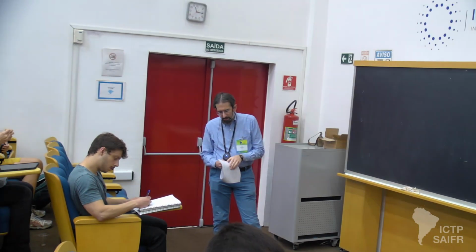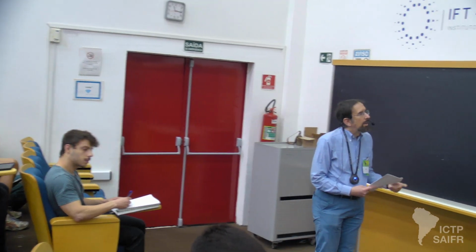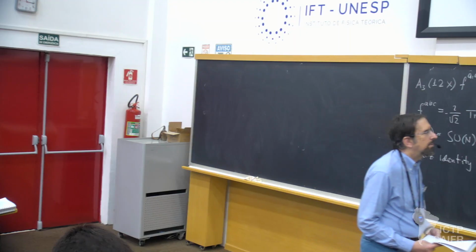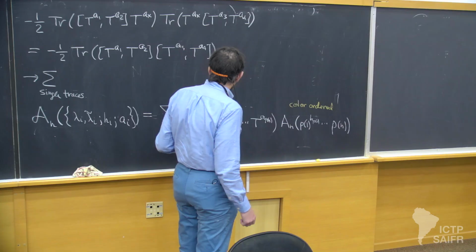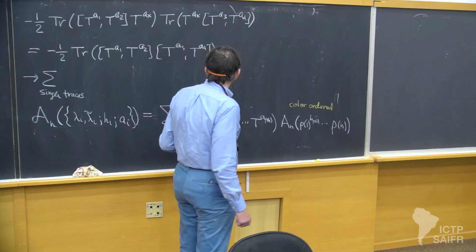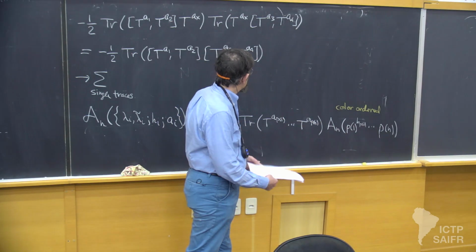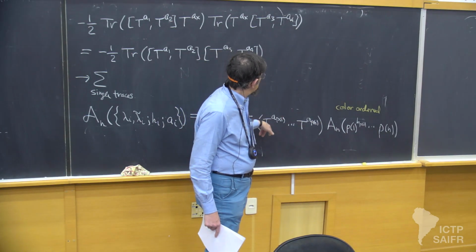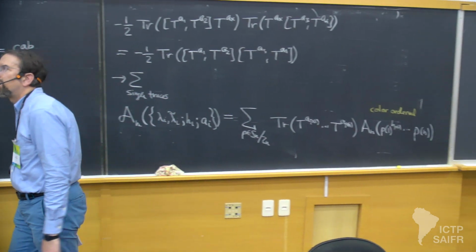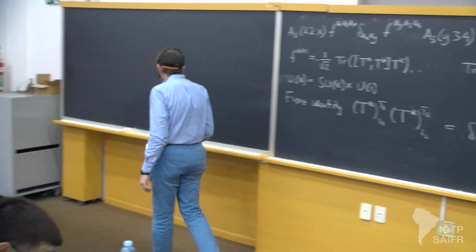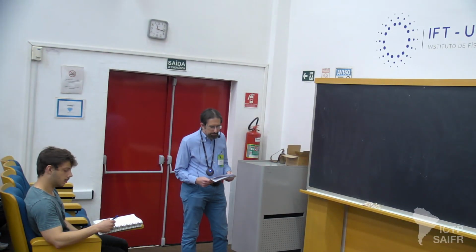And in the case where you do have matter fields, then the structures will be different. So for example, if you have matter fields that transform in the fundamental, like quarks, then you'll have to have indices corresponding to those quarks. So you'll be removing the traces and attaching the indices to a string of representation matrices. These matrices here are understood to be in the fundamental representation of the gauge group.